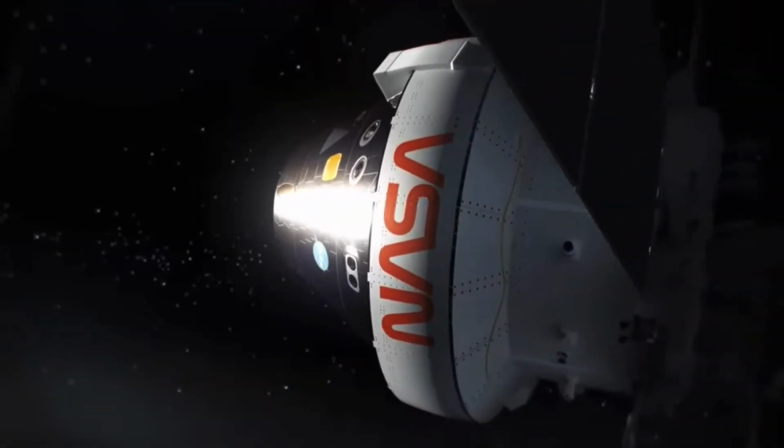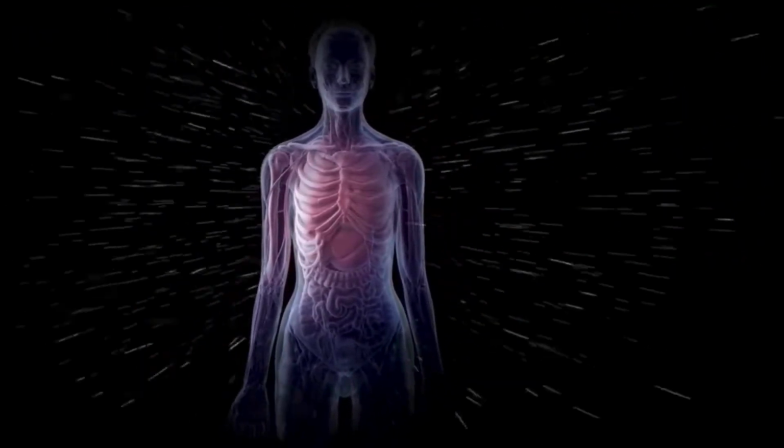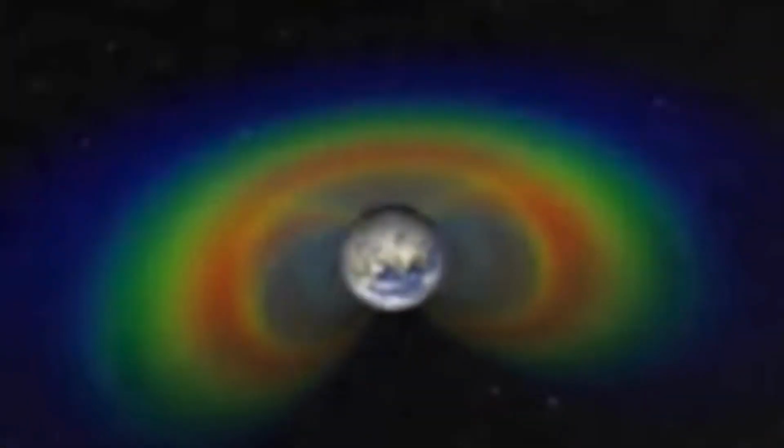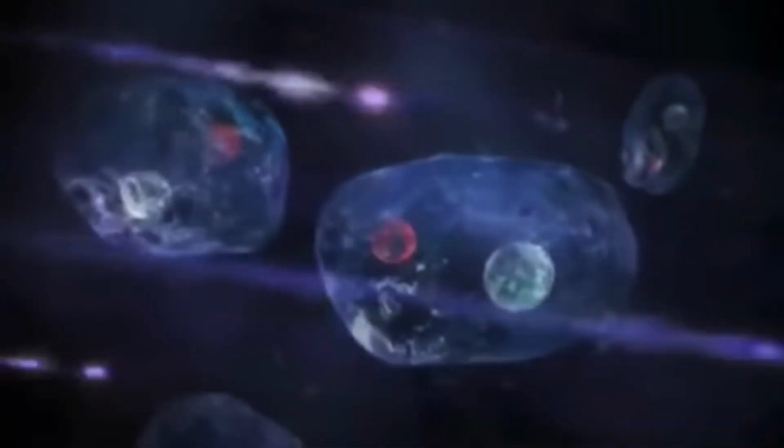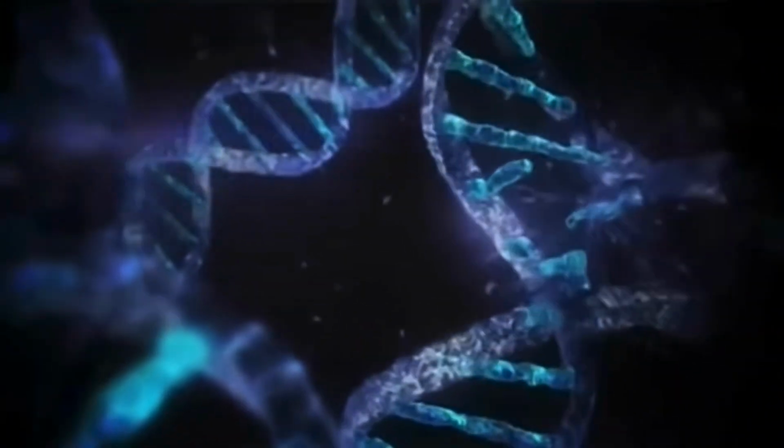Additionally, inside the Orion, we'll be flying an experiment to study space biology. Space biology is where we study the underlying changes that Earth-based biological systems undergo when they're in space. Or basically, how does life respond to the space environment? When you go beyond the Van Allen belt, beyond the protective magnetic sphere that we have around us, you get exposed to higher levels of ionizing radiation.